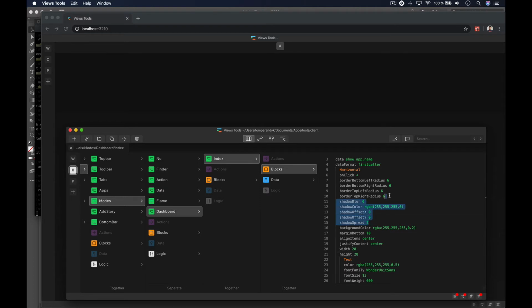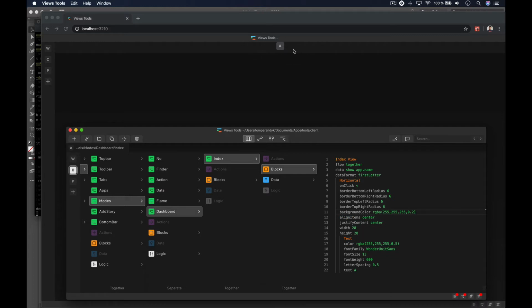So now that gets a shape. I don't think we need the shadow here specifically, so we can take it away. And then the margin bottom, we also don't need that, because we will want them to be all centered.